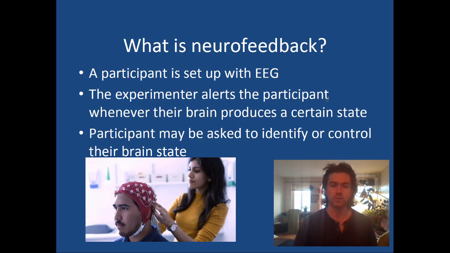So we're going to look at some experiments where the participant is given a tone, and then every time that tone happens, the participant is asked to just identify, was your brain in alpha when the tone went off, yes or no? And then we're also going to look at some experiments where the participant is told, hey, I'm going to sound a tone anytime your brain is showing alpha oscillations. Can you try and make that tone stay on for as long as possible, trying to make the participant increase the amount of time that they spend in alpha, or on the flip side, you could give instructions to try and decrease the amount of time spent in alpha.